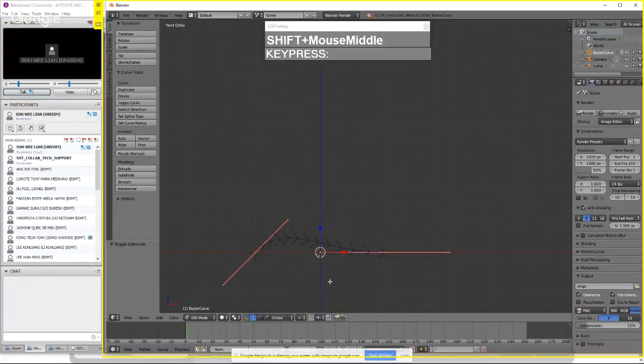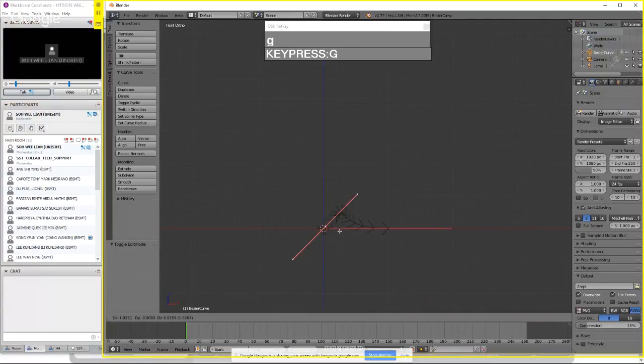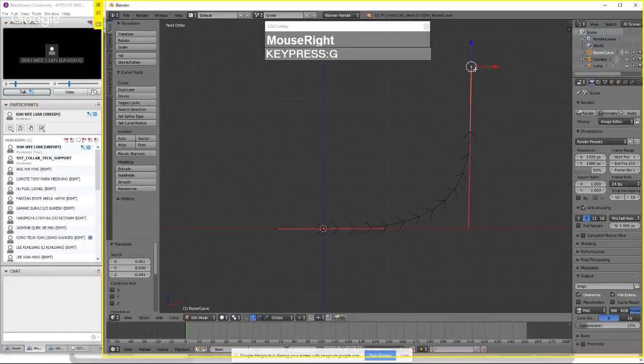I hope you still remember that this orange dot here is the center of this curve. By default, every time you go to edit mode, all the components are selected. That means all the subcomponents are selected. So right now I'm going to edit this curve and change it into half a profile of a bowl. I'm going to grab this vertex and put it upwards like that. Then I'm going to grab this handle, press G, and then pull it down. Then grab this handle and put it this way.